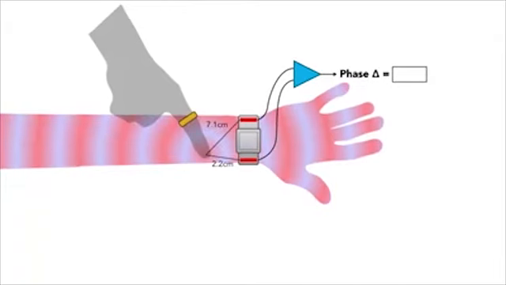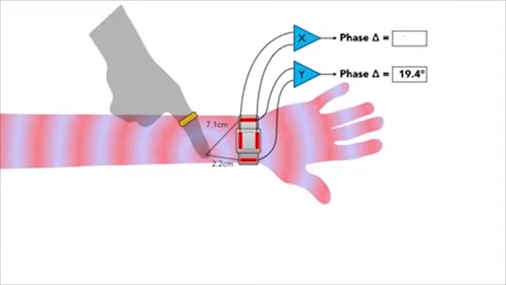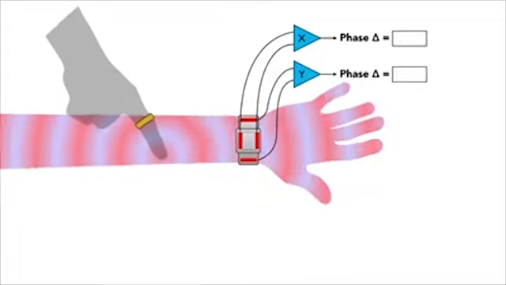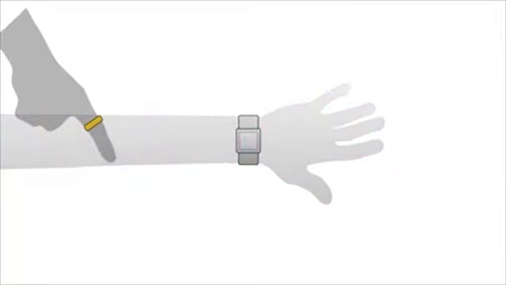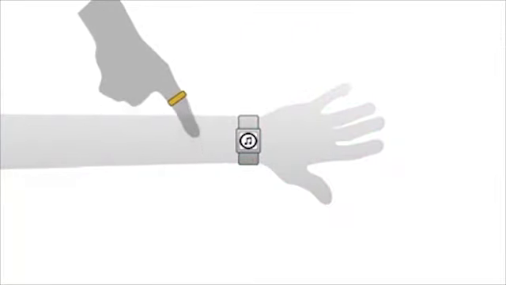As the finger moves around the skin, the distances, and thus the phase, also change. This phase difference can be used to compute the Y position of the finger. We can add more electrodes and a second phase comparator to infer X position. Now, we can track the finger in 2D skin coordinates. This in turn can be used to power interactive applications.